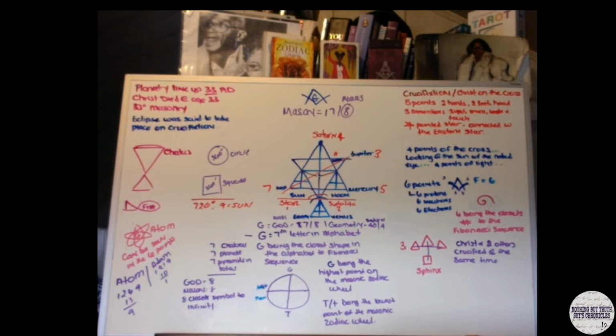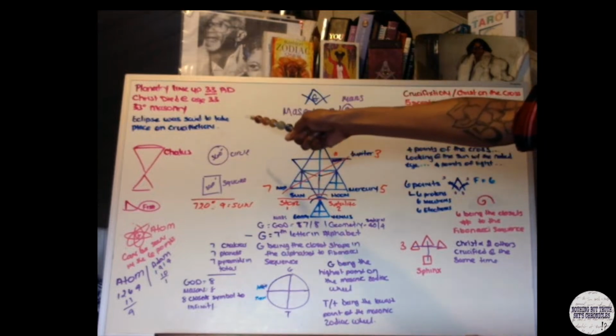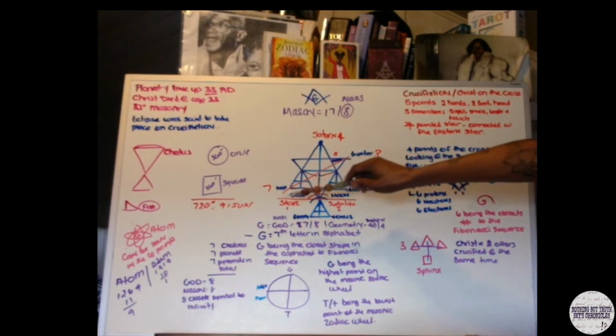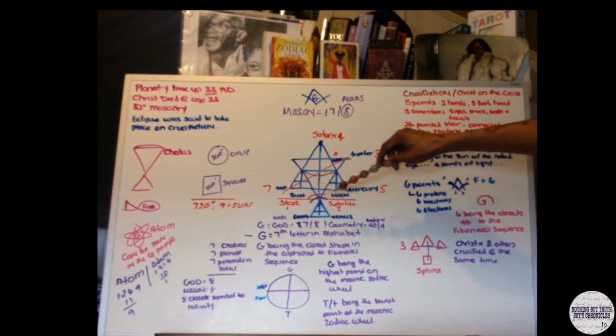So now let's go into the moon. The moon is a discussion of dualities, partnerships, unions. And this took place during the crucifixion of Christ. Me being my slow self, I sat here for like a day wondering, where was the moon? Remember that during the crucifixion of Christ, the eclipse took place. The eclipse is said to move from left to right. So here we have the moon and sun meeting, we'll say, in the middle.